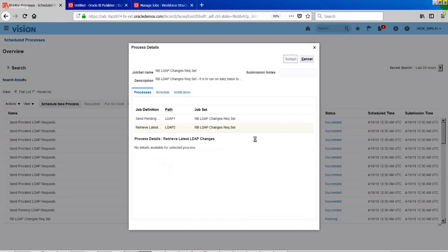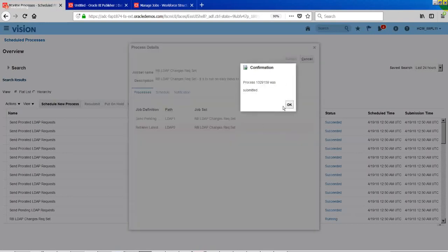And once you send the data, you have to run these two jobs. Based on how frequently you're sending data from your Active Directory to the Fusion applications, at the same frequency you have to run these jobs to get the changes to take effect. In most of the projects I do, if the population of the company is large, if the number of hirings or terminations is high, then typically I schedule it twice a day. If it is low or medium, typically I schedule once a day.